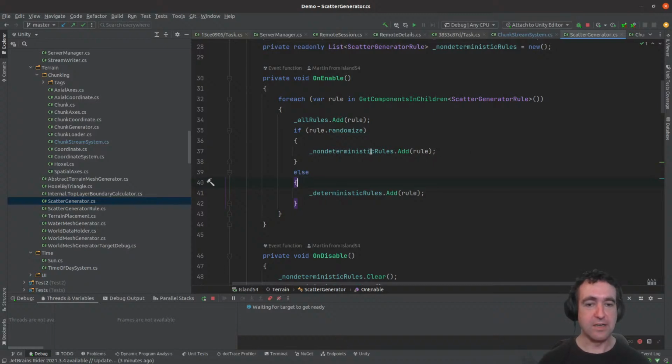So I don't think I need the concept of deterministic versus non-deterministic. And the reason is we have a persistence store for our entities now. So we can always do things just randomly. So the first time it generates a chunk, it will randomly generate the items within there. It will persist them, and they'll just always be there until they get changed. Now there will need to be a mechanism to replenish resources like stones, but that is a problem for later. I just want the general mechanic working for now.